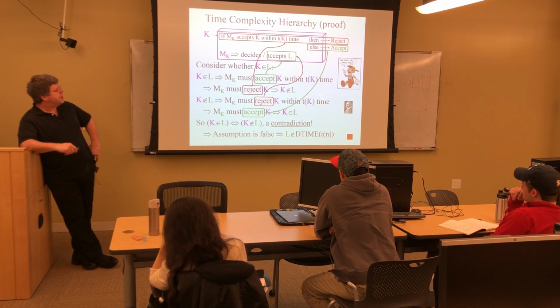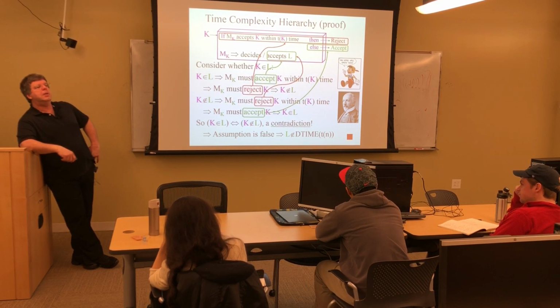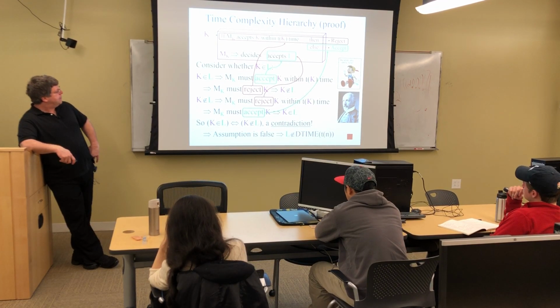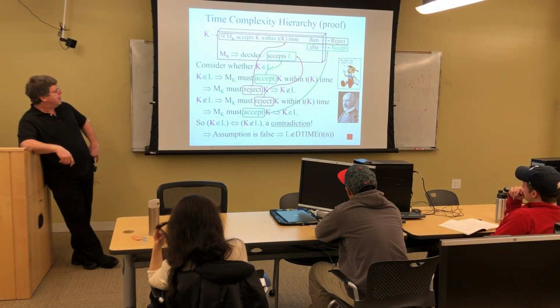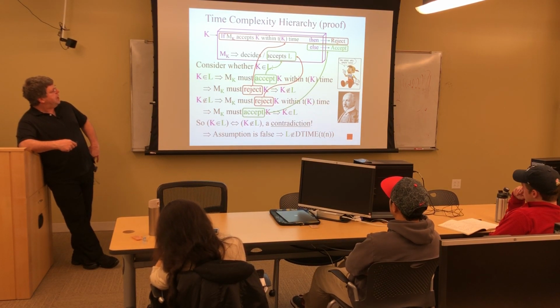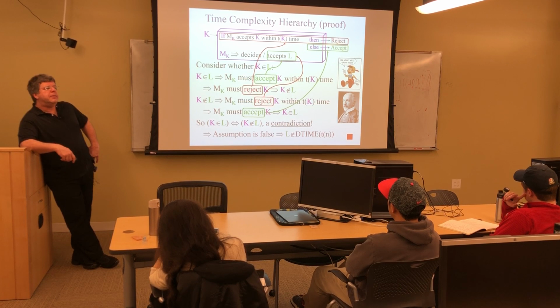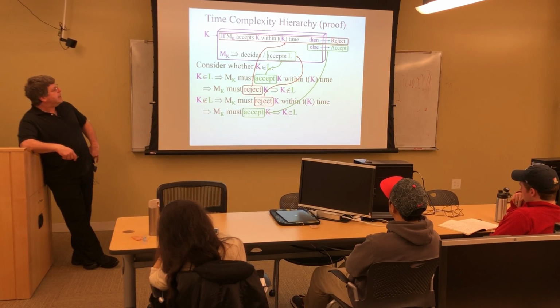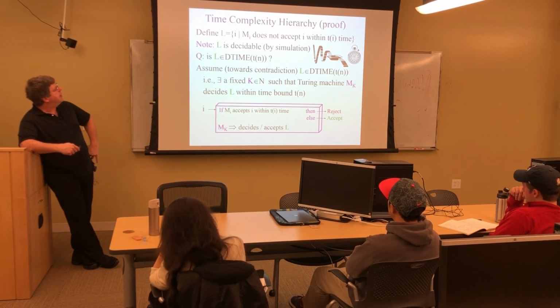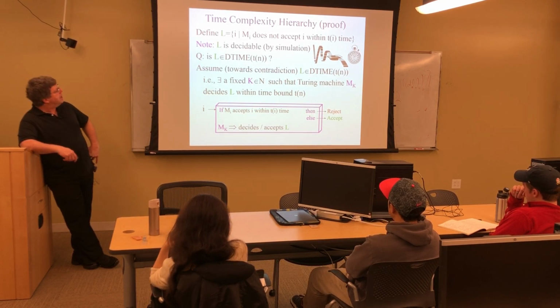And that's, of course, also Russell's paradox. That's basically a form of diagonalization here. This mimics Turing's proof of the undecidability of the halting problem. There's Pinocchio saying, my nose will now grow, and he can't be lying and he can't be telling the truth. So we've seen this situation before. And what was our assumption? The assumption was that this machine can decide L in time t of n. L is decidable. We already said that up here. L is decidable by simple simulation, but it's not decidable within that time bound.